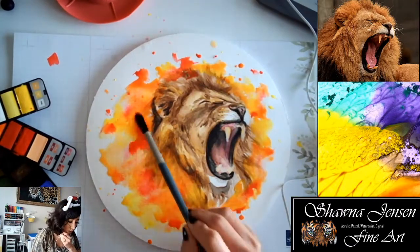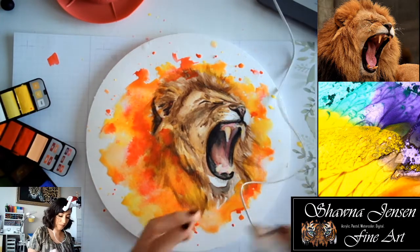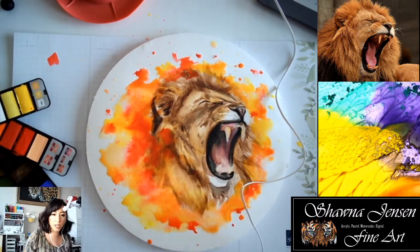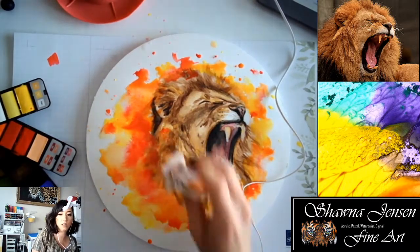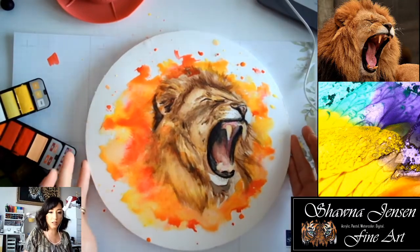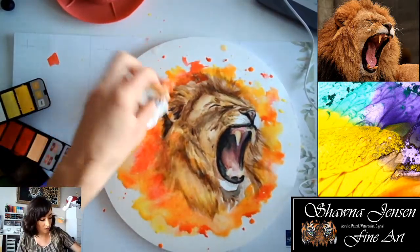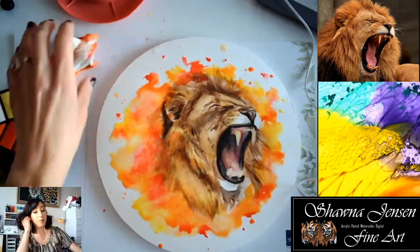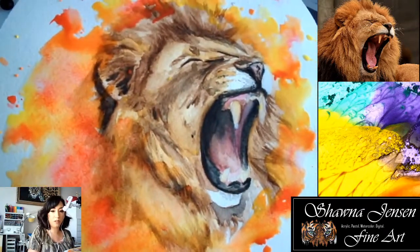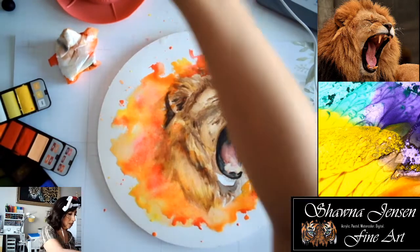I think I just want to add some more red right here. And then I'm going to take some of this up right here because I feel like it covered it too much. And you can even make it drip a little bit, but for this one, I don't think I want drips. So yeah, I'll just wait for this to dry. Probably go in a little bit more with the teeth again.